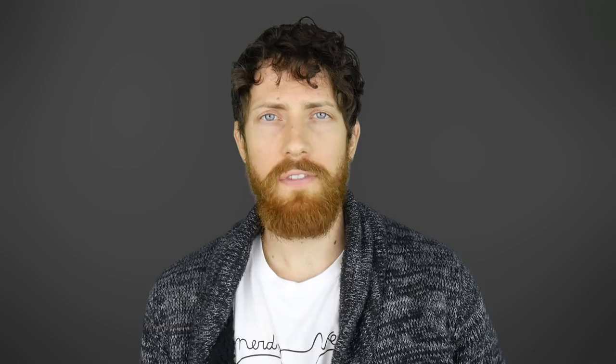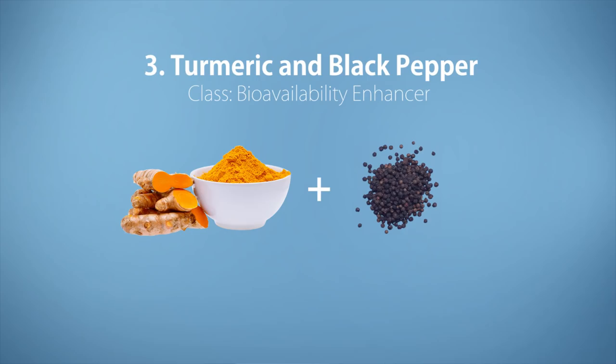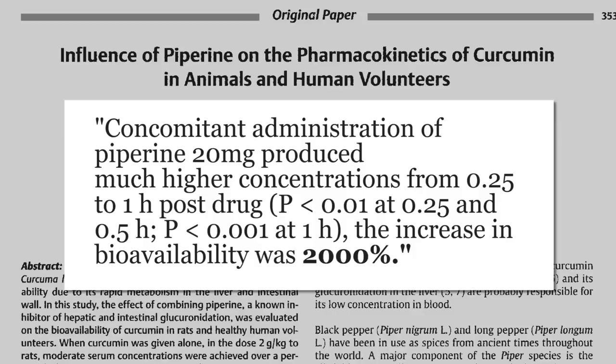The next hack is pretty common knowledge, but I want to go into the specifics: the Pepper and Turmeric Absorption Hack. We're talking about black pepper, not bell peppers or hot peppers, which are part of the nightshade family. In terms of turmeric, it's super anti-inflammatory and has many benefits, but the absorption of it on its own is not very high. However, this study found that combining the two can get you a 2,000% absorption rate — which is 20 times the absorption of turmeric — and that's because of piperine, the active ingredient in pepper.